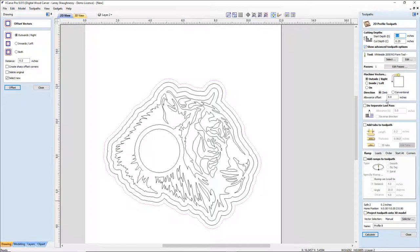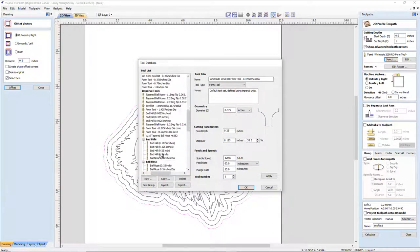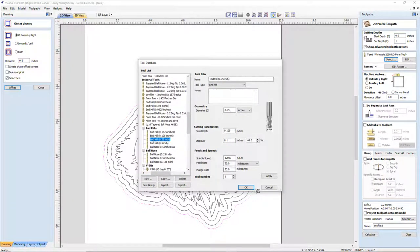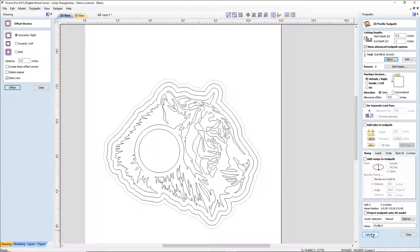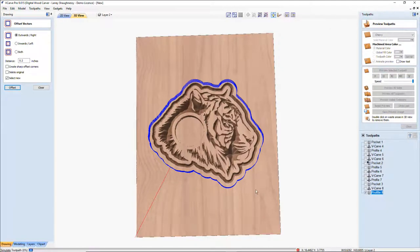Profile cut. Cutting all the way through the material. This was still set up for a 1-inch board, so we'll do that. We're going to use our 1/4-inch end mill. And it's kind of the same step for what we just did, right? Same thing you hear me doing. We're going to calculate that. Let's preview that cut.